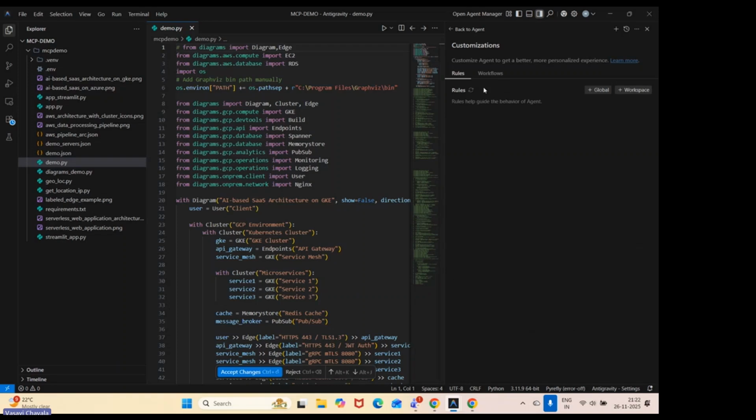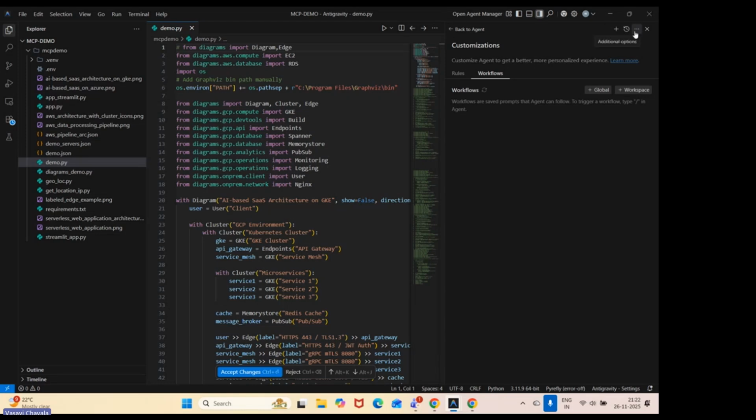Customizations also. We can add our rules as global and as per workspace also. And we can implement some workflows based on the global. Global means it will be applicable to all the workspaces. Workspace means it will be applicable to specific workspaces only.